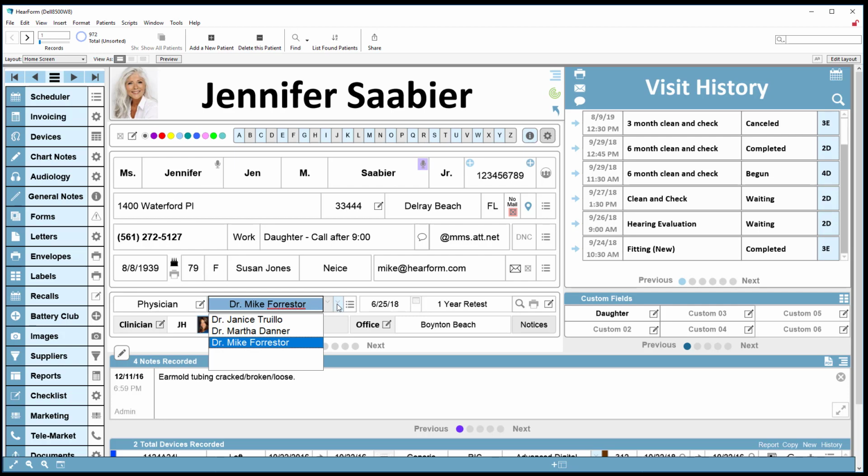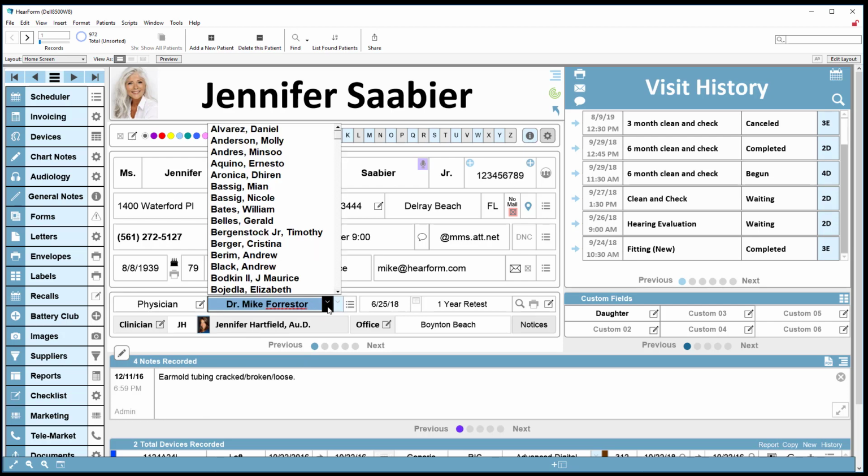I have 3 different ways of putting information in. The first drop-down list is going to find all previous patients who have a physician as their primary referral source and show me any previous entries. Now you may decide that none of those are appropriate, so you can simply type in a different name. You can also use a drop-down list which shows all physicians in your reference file, and that might have value. Here are all my different physicians there.